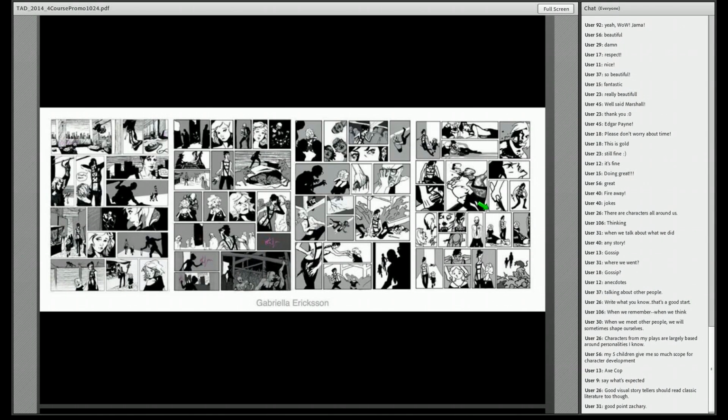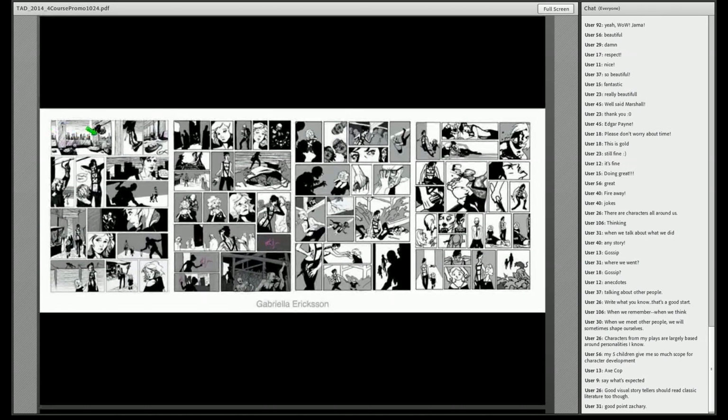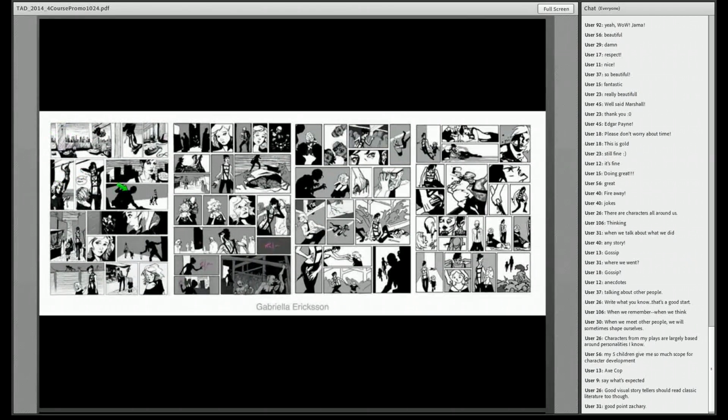But that is not the way one starts. If you were to start your story up in this panel and then draw these panels, that would be a very, very bad way to create. Some people do it. Some even get away with it. But it's a very bad way to train yourself. Here's the way Gabriella did it.